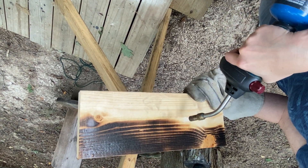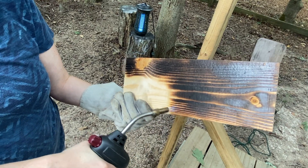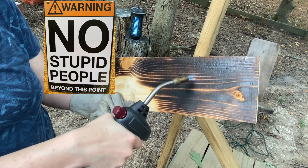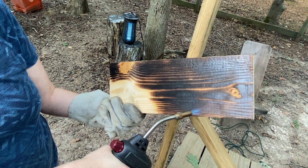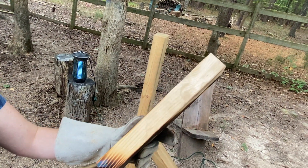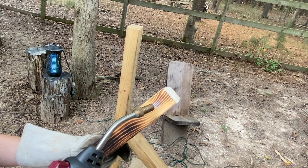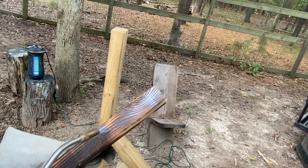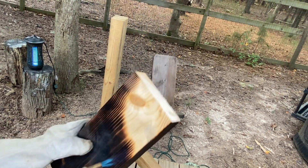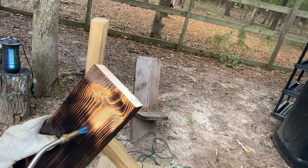For the safety police: I have a heavy welding glove on and I'm being careful about how close I bring the flame. I've been doing this a while, so I'm a little more comfortable with the flame than other people might be, but I'm still being safe. This wood does get very hot when you're burning it, so you have to be careful. Ultimately, safety is your responsibility. We're showing you how we safely do things — there is a difference in that.